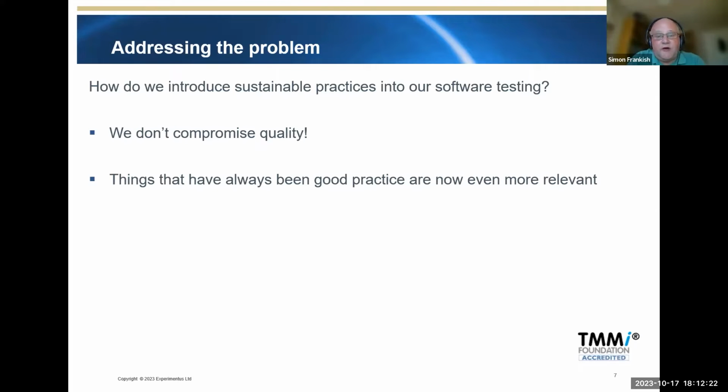A lot of what you'll hear today won't be ever so new to you. There's a lot of things that we talk about with regard to sustainability in software testing that have been around for an awfully long time. They just become much more relevant when we look at them through the carbon lens, as to how they contribute towards better, more sustainable, greener testing practices. So don't expect earth-shattering revelations necessarily, but it's about thinking about things that we probably should be doing anyway, and how they actually contribute towards more sustainable testing practices.